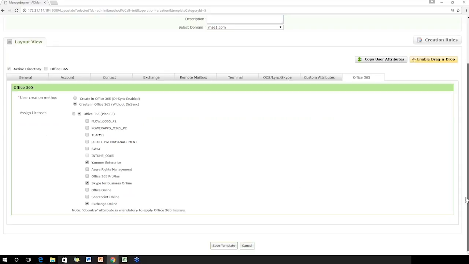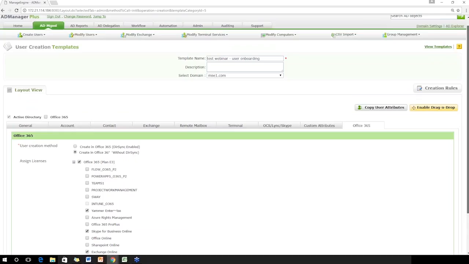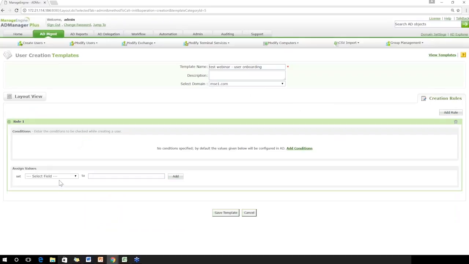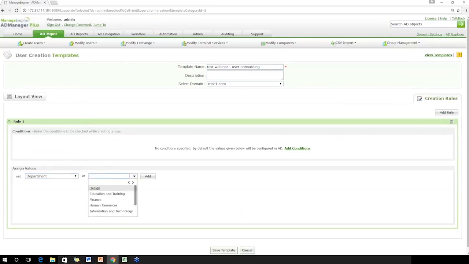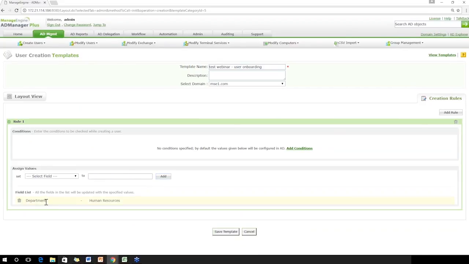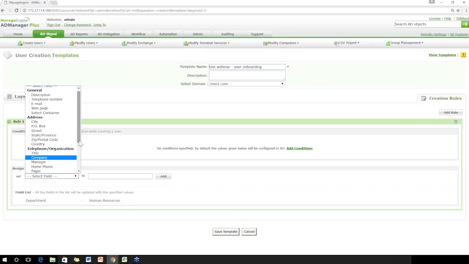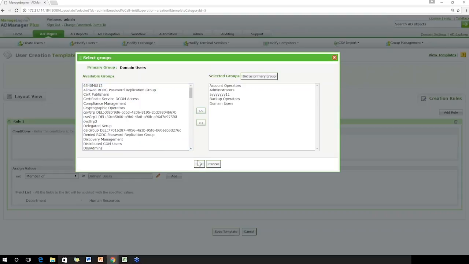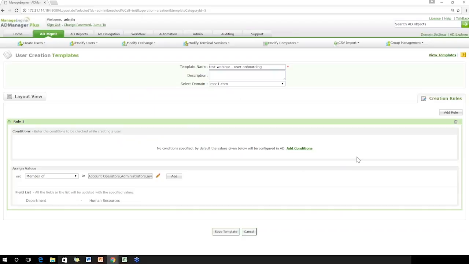So let me go ahead and, of course, creation rules right here. You can create a new rule, and the condition is department, let's say, human resource, add. And these memberships have to be added, member of. So these are condition-based filters, the creation rules.